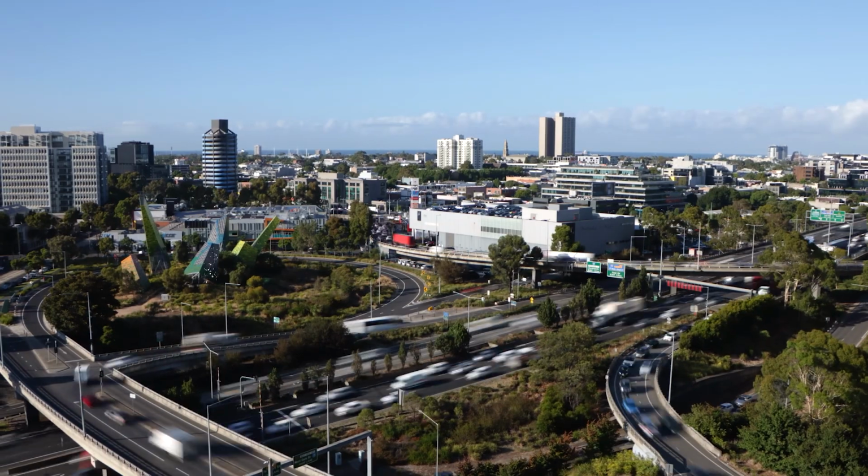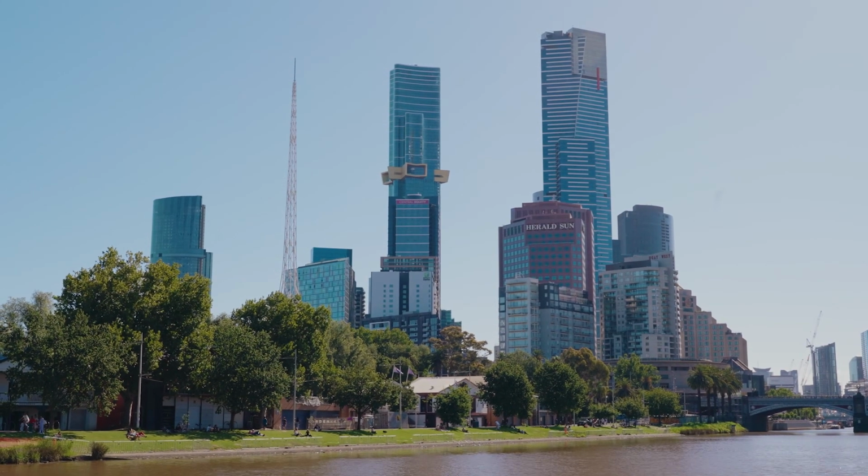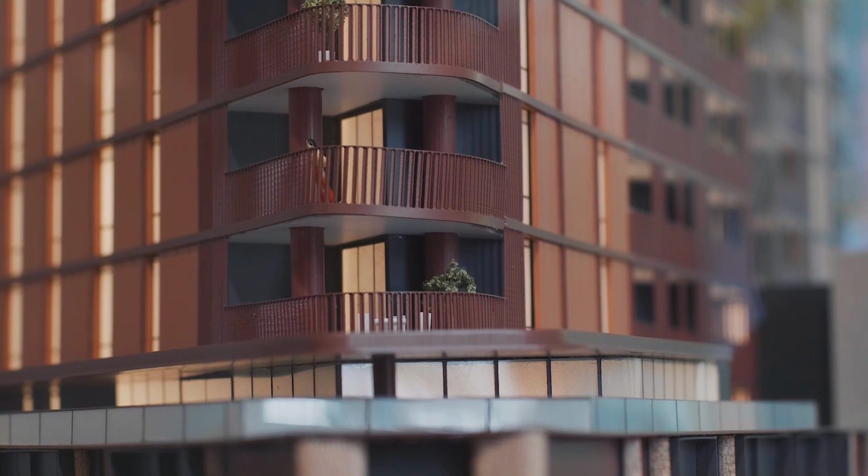I think that we will see enormous growth in the area here. You're situated between very affluent areas, like we're bordering South Melbourne, Port Melbourne, Middle Park, and you are going to see a huge amount of people that are going to want to be here. With that becomes more business opportunities as well, because they're there to service the residents that are currently living here. So it's going to be a very vibrant area.